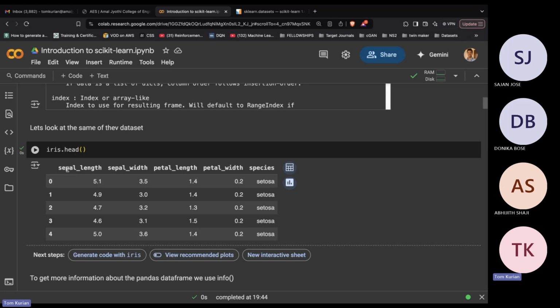All the independent variables, the sepal length, the sepal width, the petal length, and the petal width, contribute to my feature matrix. The target array is what I need to predict. The species is the column which I need to predict given a sepal length, sepal width, petal length, and petal width. So the species column becomes my target, and the other columns go to my feature matrix.